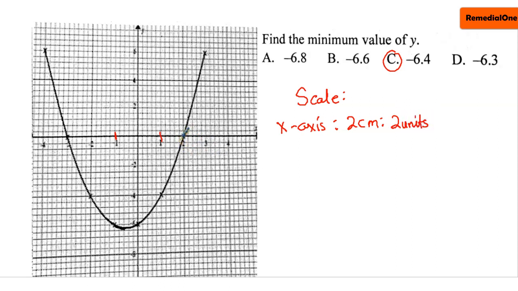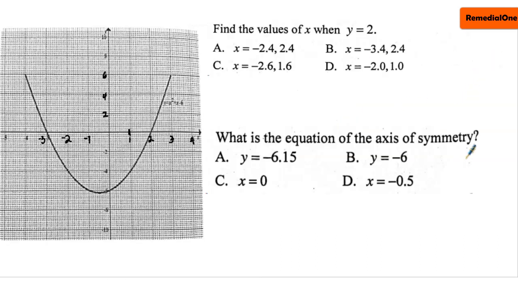That's what is happening because it's 2 and then 4. When you go to the y-axis, it's kind of the same thing happening because it's 2, 4, 6, and so forth. So for the y-axis, the unit that they provided here is 2 centimeters is to 2 units. So bear this one in mind in case they ask you in that direction. You have the answer. So let's look at our next question.